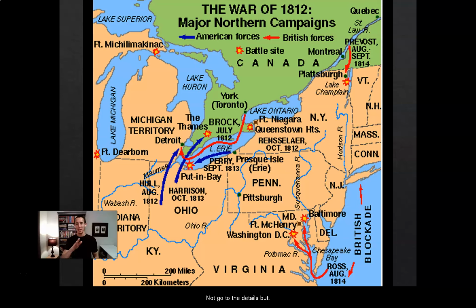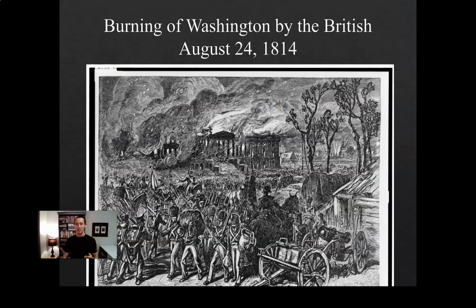Not going to go into the details, but there were some successes by the United States, mostly on lakes, and there'll be one really exceptional one. But the thing you should probably know is the British burnt Washington, D.C. to the ground. And the way they did it is so sad and stupid. You don't have to know this, but I'll just tell you.